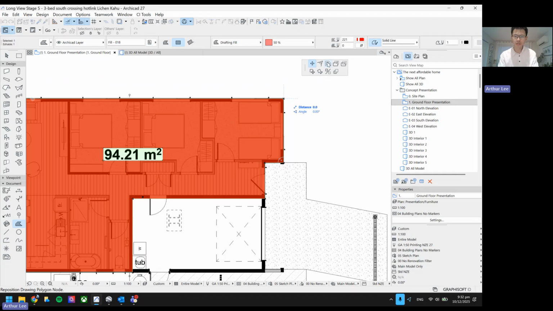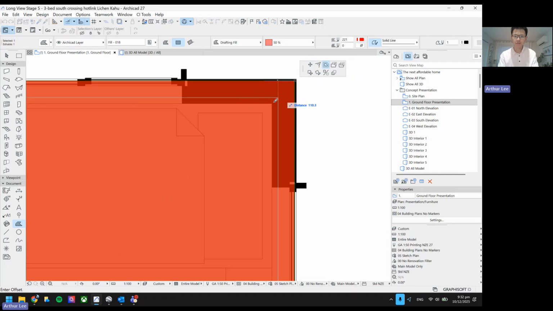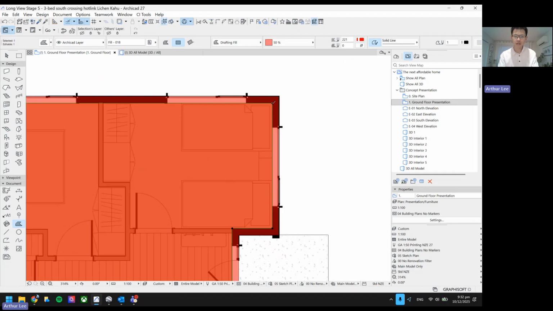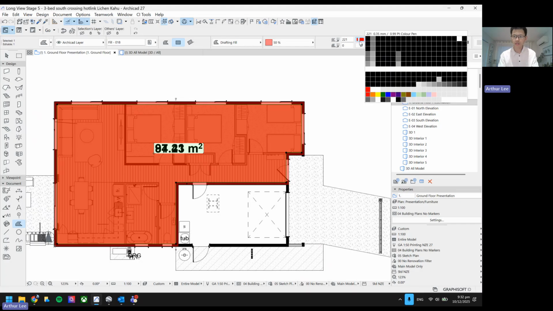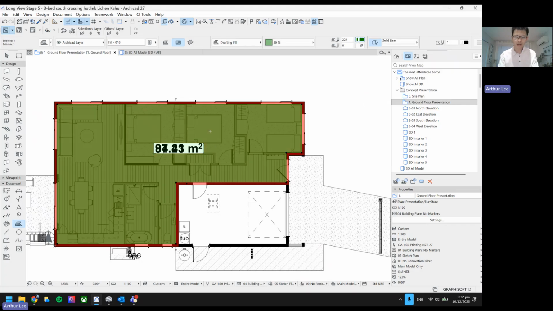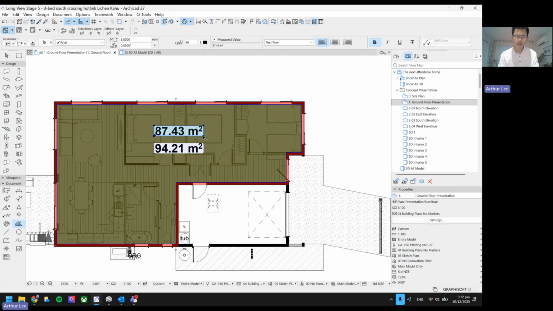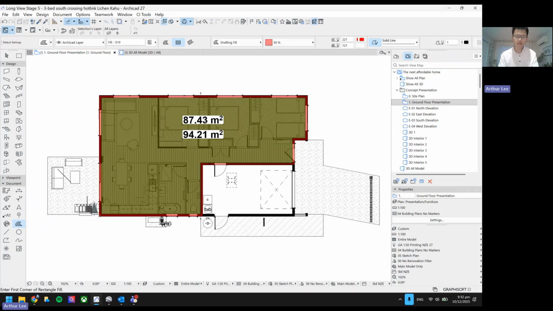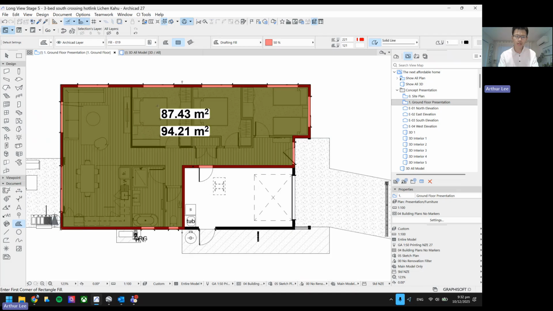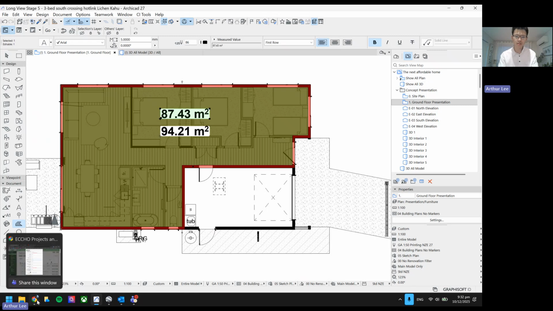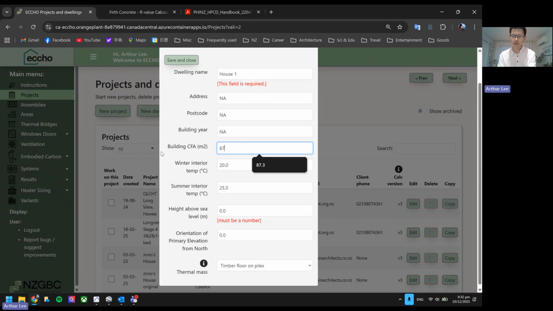According to the convention of the Homestar technical manual, the conditioned floor area is basically everything minus the thickness of the external walls. So I know the conditioned floor area is 87.4 square meters, and I'll type in 87.4.